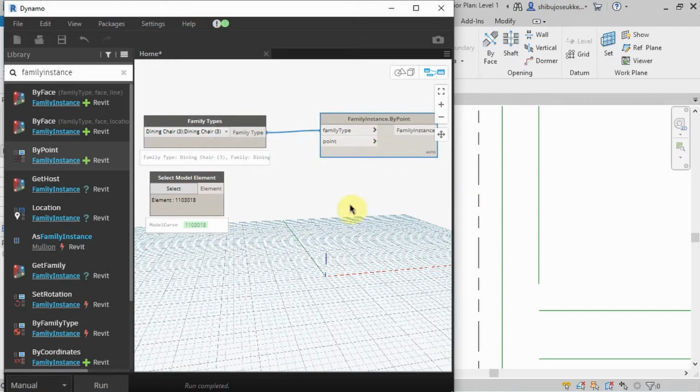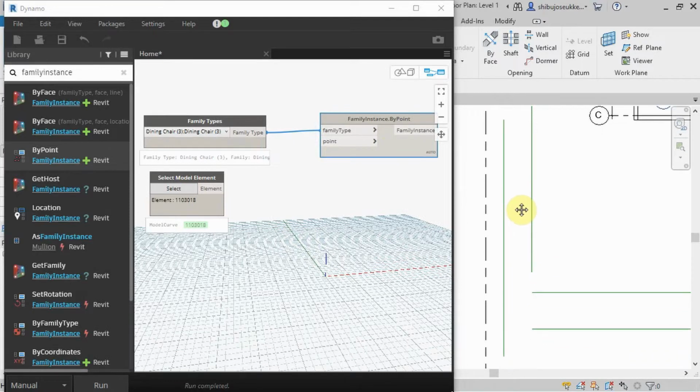That means we need to divide this line into equal parts. We can use the number node.